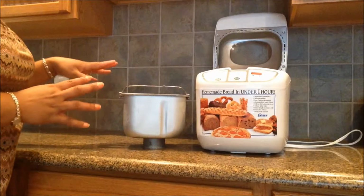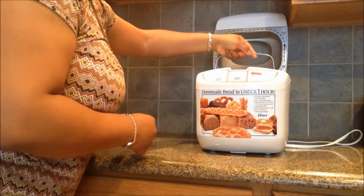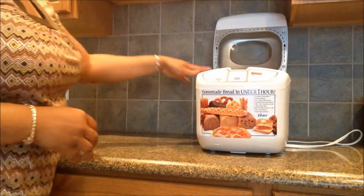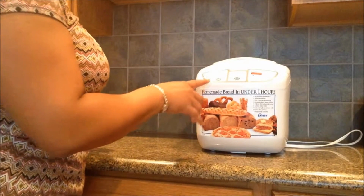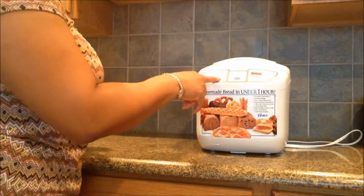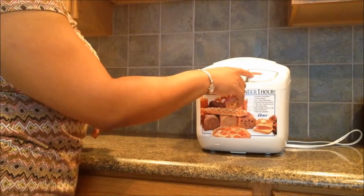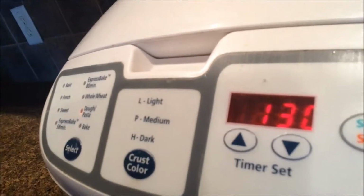Now I'm going to take this and put it inside the bread maker. Each bread maker is different, but when you slide it in, it should fit. I heard it snap just then. It fits into the keyed slot. At this point, I lower the handle and I lower the lid. On this bread maker, I'm going to change it from basic to dough. I just press select until the red light lights up beside dough/pasta. It tells me it's going to take an hour and 30 minutes for this recipe to make. So that's what it looks like. What I'm going to do is just press start. And here's what it looks like on the inside.